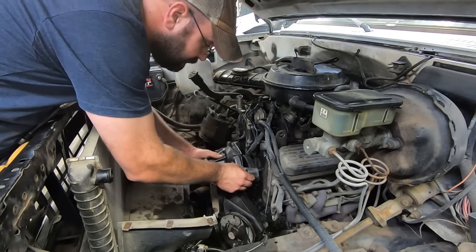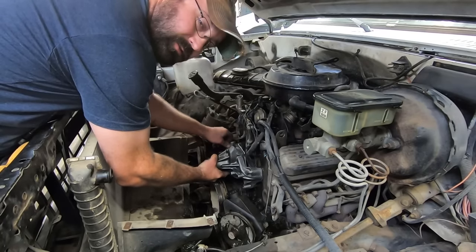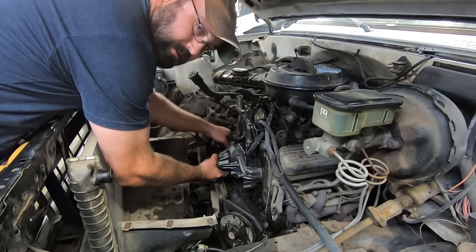I know I should paint it first, but last time we painted something was the wheels on the Rambler. And look how that went, they didn't fit.